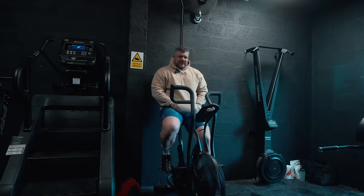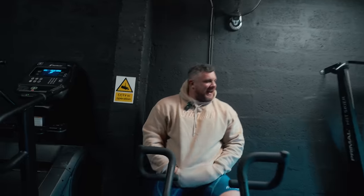It's happening, guys. We're back. So today for me, pressing. It's my kind of assistance pressing day. This one kind of helps sort out all the niggles that I've had before. So doing behind the neck press, doing some mace work. I think I've got incline press and then some assistance stuff.